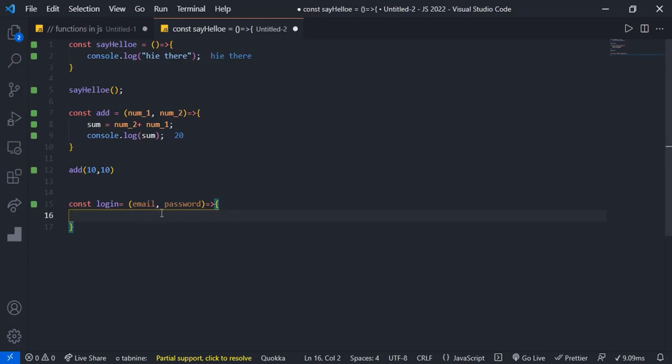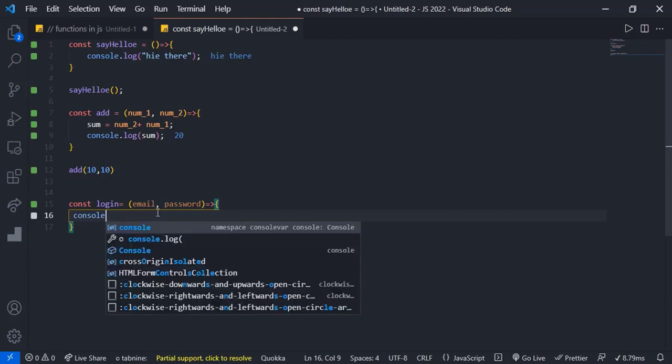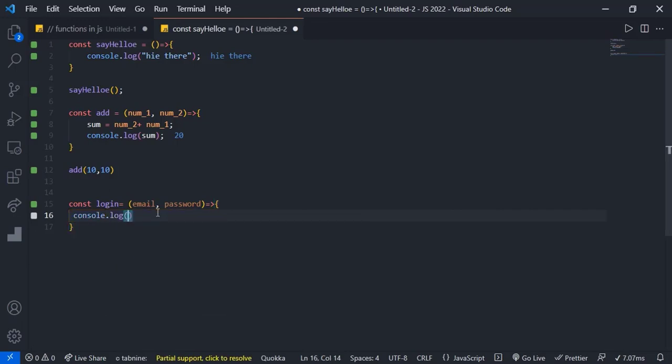After taking in the password, we were supposed to use some conditional statement, but you can leave it like that, then console.log.